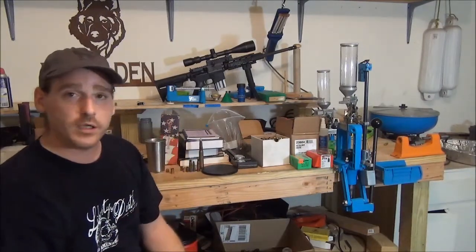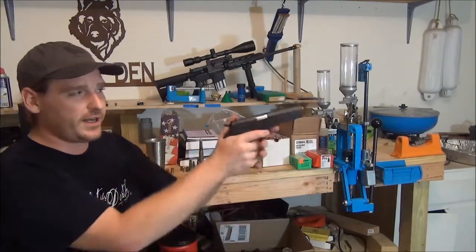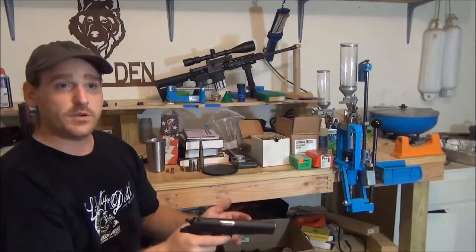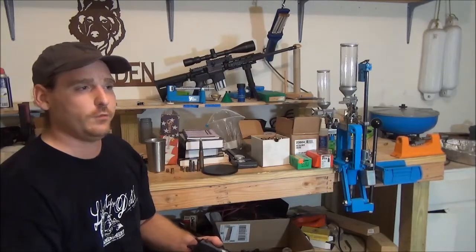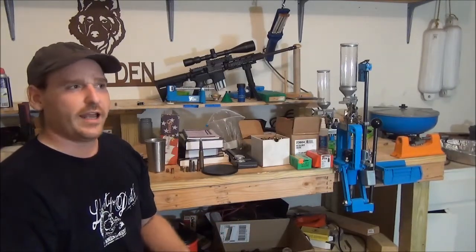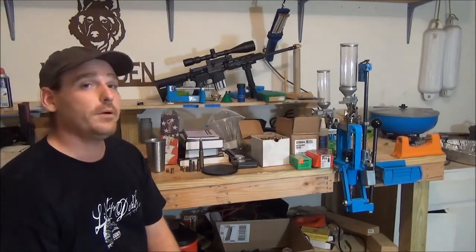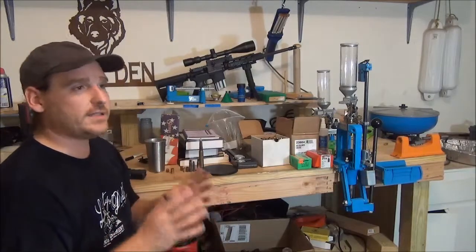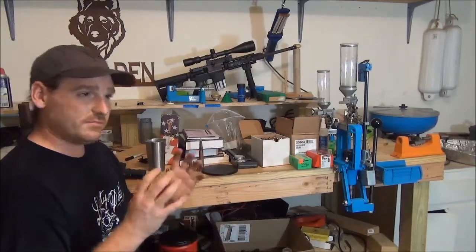There were some plated bullets I was experimenting with. I tried all over from the starting load to max and could not get a consistently accurate load with those numbers. I finally went below the starting load — which I believe was 5.0 grains of the powder I was using — and ended up with 4.6 grains. That load was accurate, didn't hit very hard, but it was accurate. I don't use that bullet anymore, but that's what you want to be careful of. Make sure you take care of the information, and if it's not in a load book, just be careful with it.